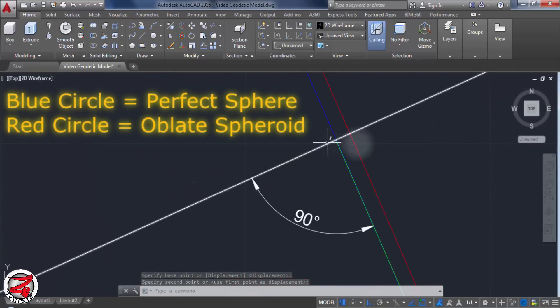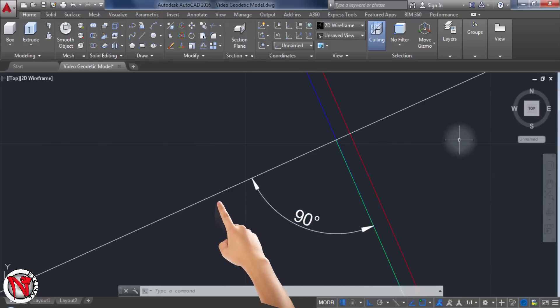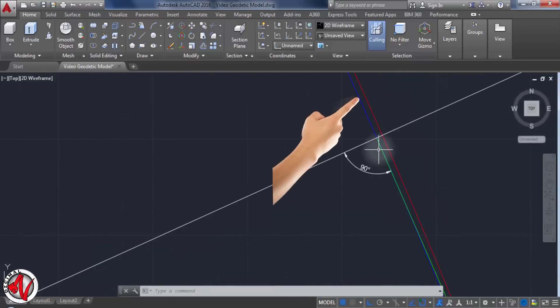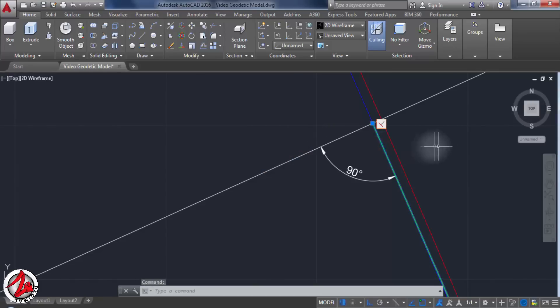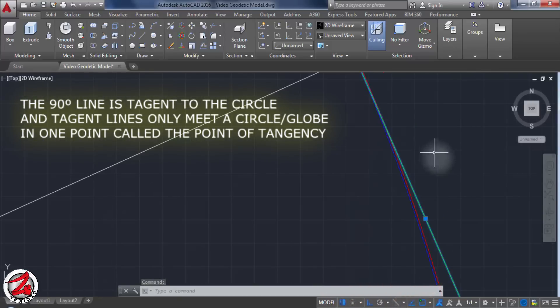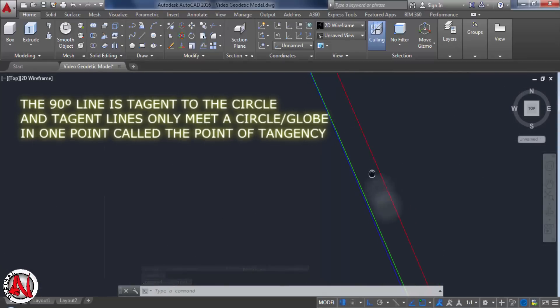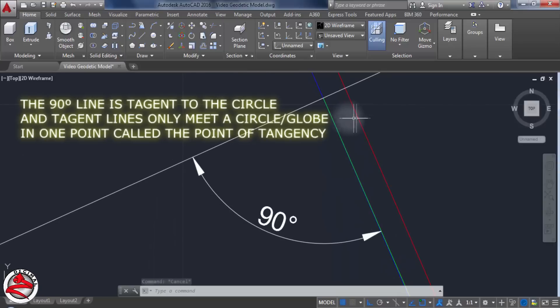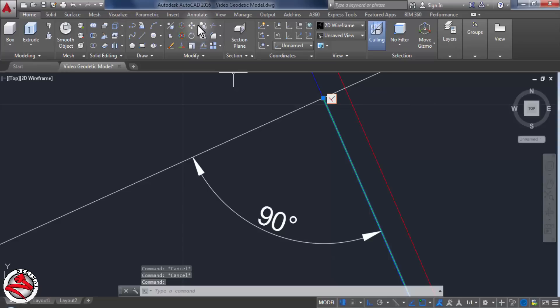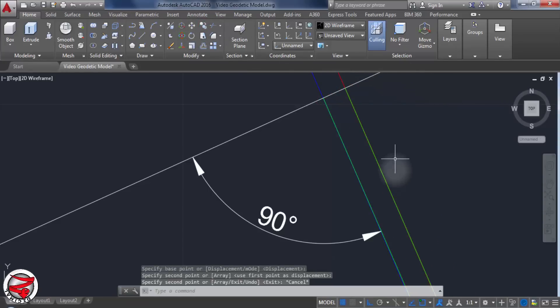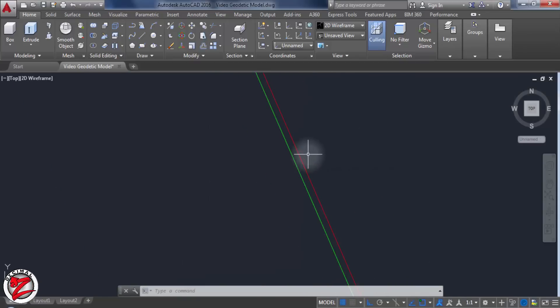As you can see, the difference is really small. Now this line right here comes from the center of both circles. And if we draw a 90 degree line on the perfect sphere, which is the blue one, we will notice that it will never touch the circle anywhere else. And that proves that there is nothing flat on a perfect circle or a sphere. This is just a message to the people who think that seeing something that is a few miles away is normal on a spherical object. It's not. Now I'm gonna move this 90 degree line to the oblate spheroid, and we will see that the line is going underground. And this happens just a few miles away from the start point. You captured the difference?